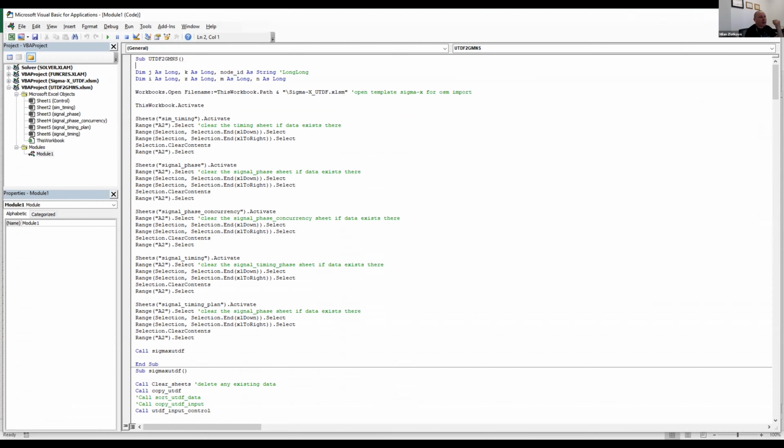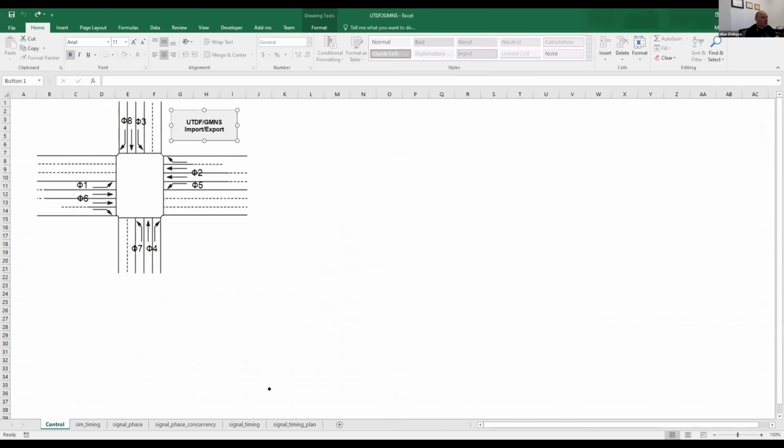It's going to open the UTDF file and put it into this Sigma X file. Once I have that file in place, it's going to go through each signalized intersection, read the data, and export the data back into the proper formats.